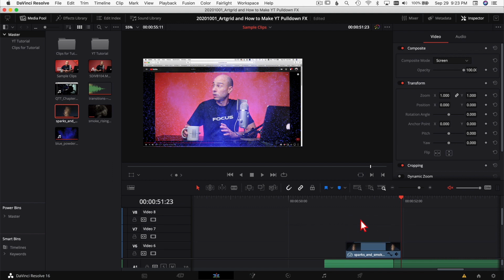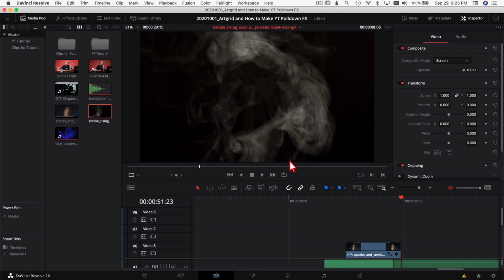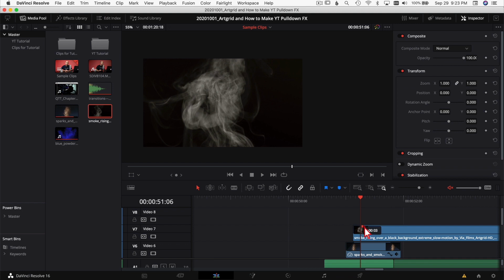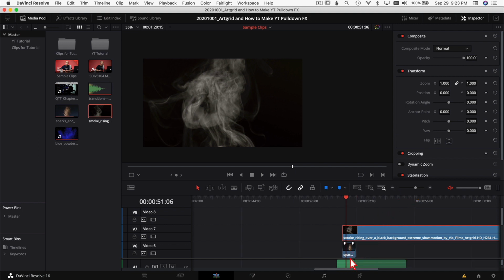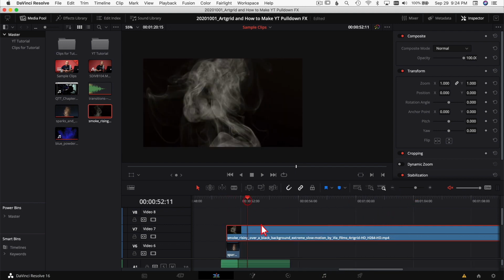And the last part that I wanted to add on top here was the smoke. So I'm going to go ahead, grab the smoke here, and bring it down on top of my clips. And I want to fade the smoke in. So I'm going to go ahead and add a fade of, say, 4 frames there. I'll just start it right with the sparklers there. Let's see. Again, we have a black background here, so I can change this to a composite mode or blend mode. I was calling it blend mode.